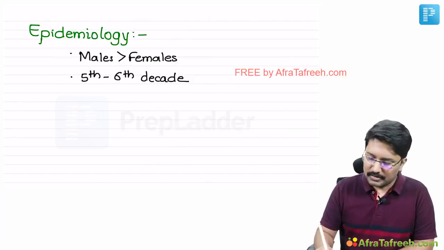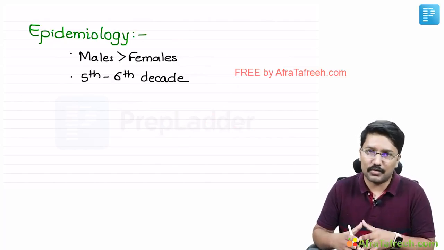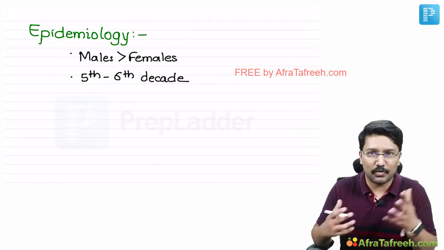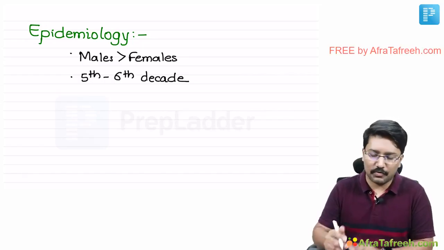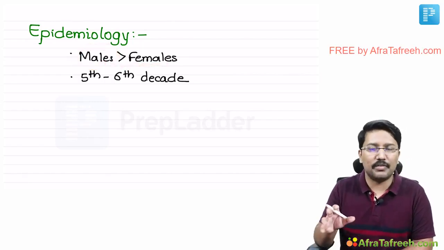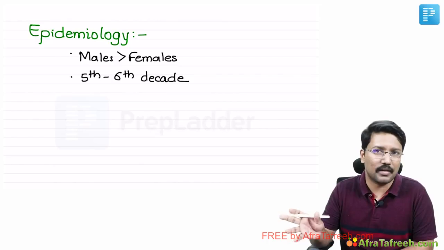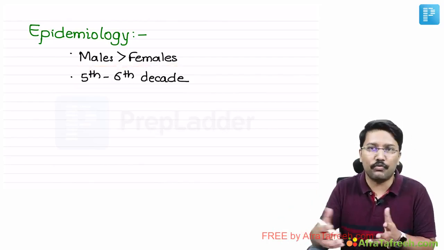Okay. Now, if we talk about its epidemiology, little is known about it because this is a relatively rare disorder. So in terms of its pathology, pathogenesis and epidemiology, we don't understand too much, right? What we understand so far is that males are more affected than females, and a typical patient would be diagnosed in the 5th or 6th decade of their life, right? That's all we know, and I think probably that's all we need to know for the exams.